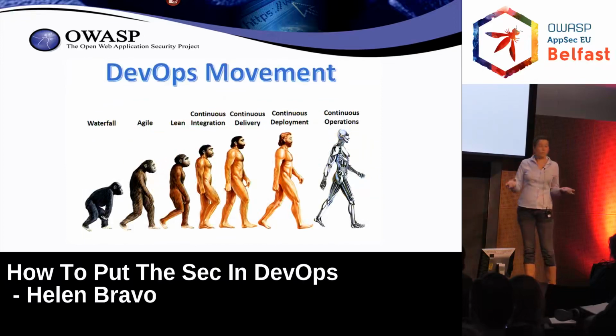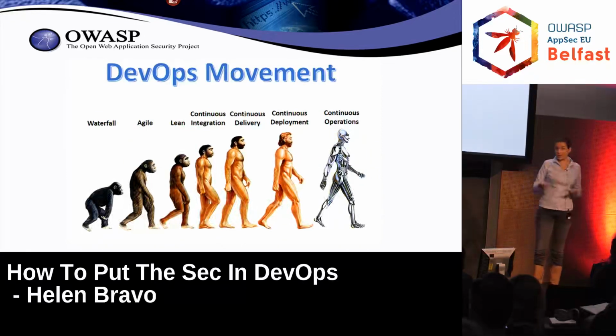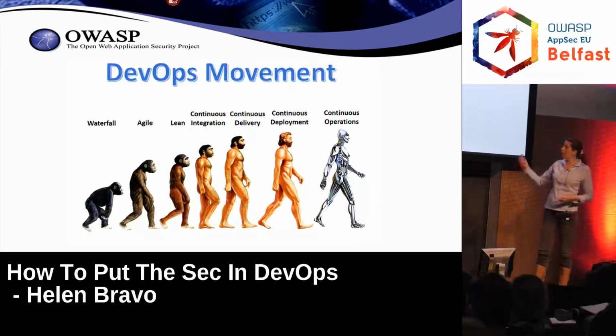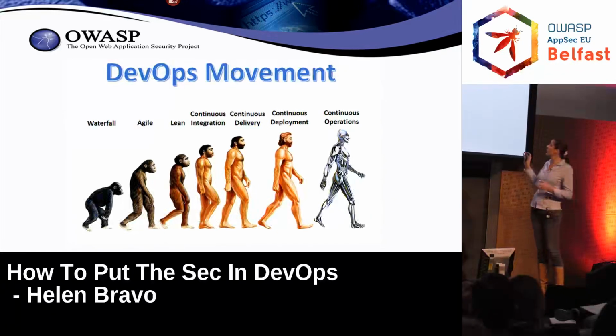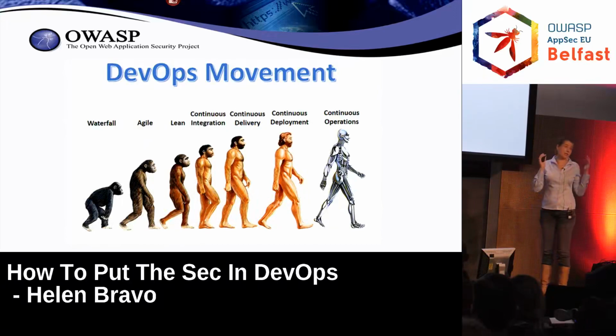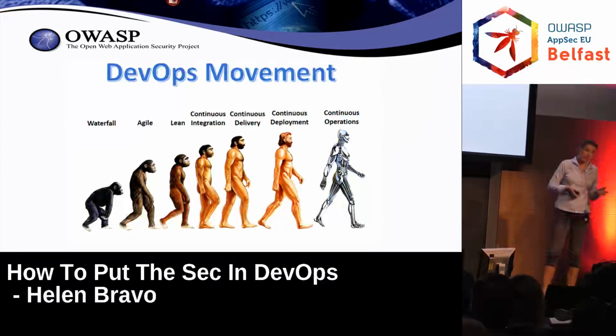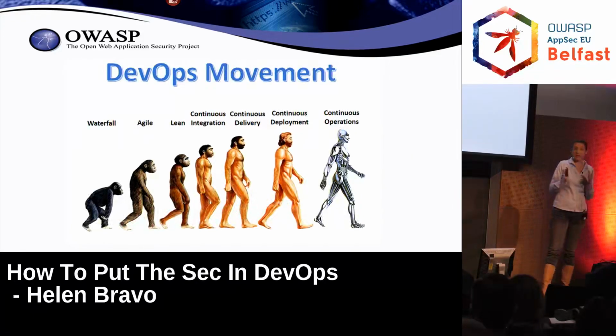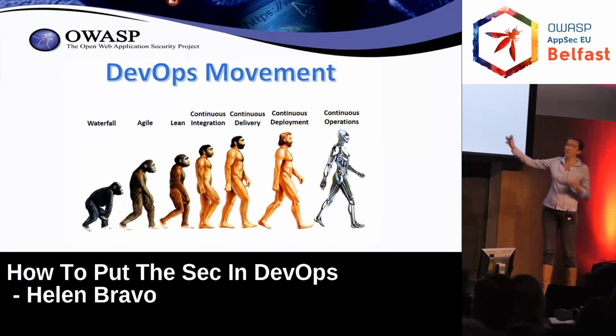So we have heard a lot of talks today, and some of them were asking how many of you are in the waterfall and how many of you are in continuous deployment. Some guys were telling us about the great process they have over continuous operations. But the truth is that most projects are somewhere in the middle. And it's not even organization-wise, it's rather project-wise, because there are a lot of organizations where you can find all of them.